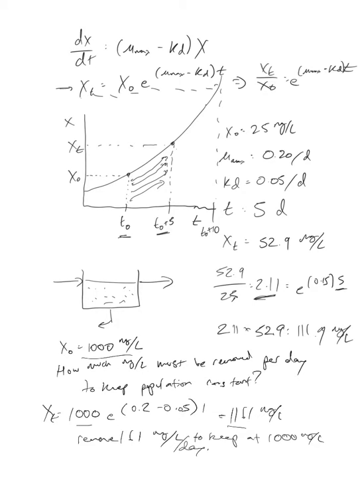So you should just become familiar with this equation, what the parameters mean, what this graph looks like, what's t0, what's x0, what's x sub t, and thinking about how we would actually use this in an engineered system to keep a population constant. And that's all I wanted to talk about with that equation and population growth.